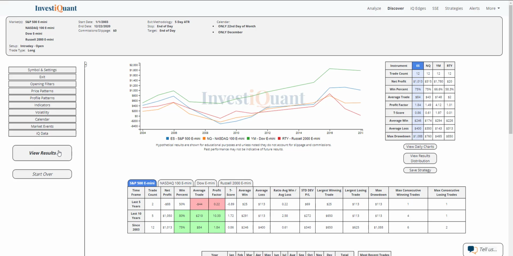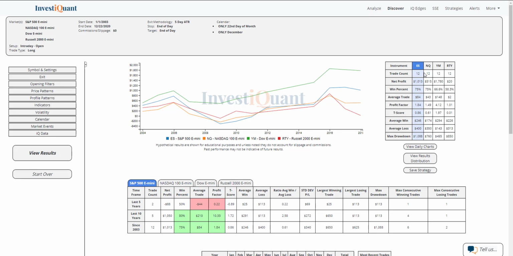All right, here we go. These are the results of going long at the open of regular trading hours, which is 9:30 a.m. Eastern Time, and exiting at the close of regular trading hours, which is 4:15 p.m. Eastern Time, when it is the 22nd day of December. With it being a specific date like this, we won't have a sample for every day between today, looking back towards 2003. We do have a couple of these days that fall on weekends that are not trading days. So we've got 12 samples here to look at.